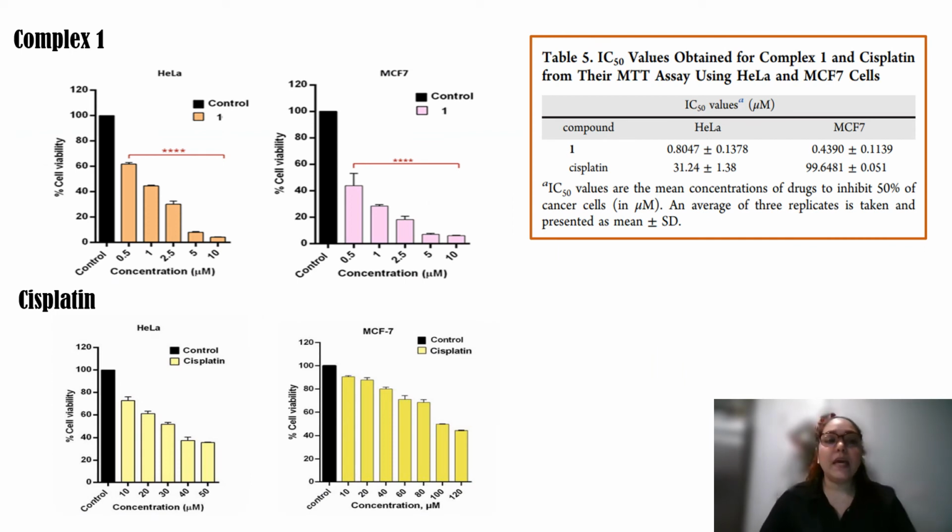They also contrasted the complex against cisplatin, because cisplatin is the anti-cancer complex par excellence. And they found that complex 1 has a higher cytotoxicity against cancer cells than cisplatin. And we can see how they show the major cytotoxicity for complex 1 against cisplatin. They also found the IC50 values, and we can see that the difference is enormous for compound 1 versus cisplatin.